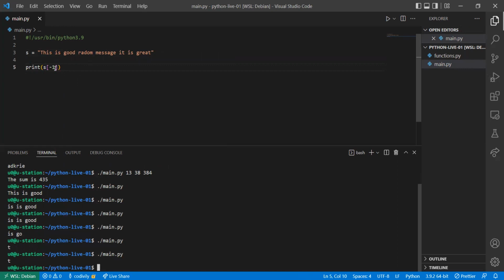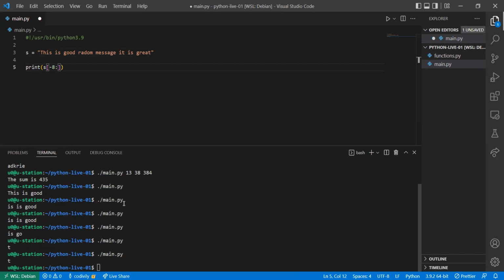And we can even use that in order to slice our strings. So we can say, okay, we want to extract this part of the string, is great. So we can start from the back of the string. So here, -1, 2, 3, 4, 5, 6, 7, 8. So here we can say -8.